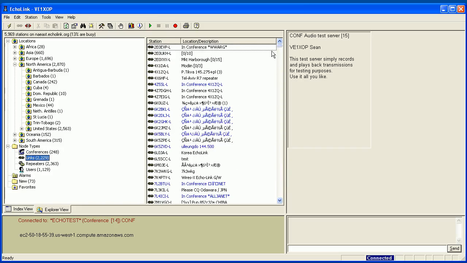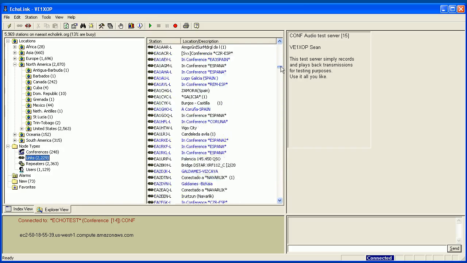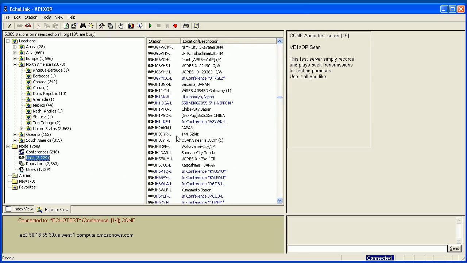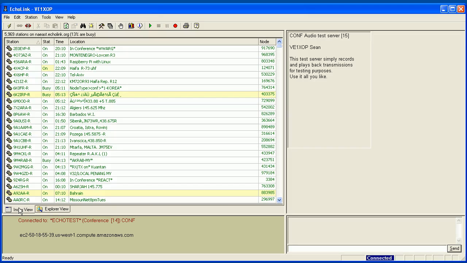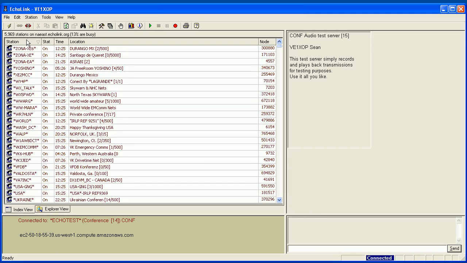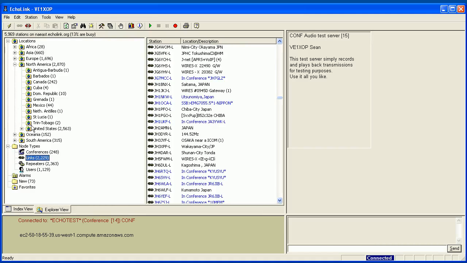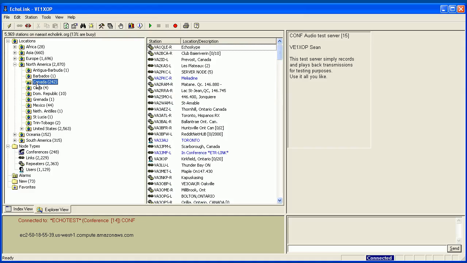Links are very helpful. Again, take a look at the location, geographics. If you're not too sure, you can also go to index view. You can play a lot with it, almost like working with an Excel spreadsheet, or go back to Explorer view. And if you say, you know what, all I want is Canada, so there we have it. This is Canada.